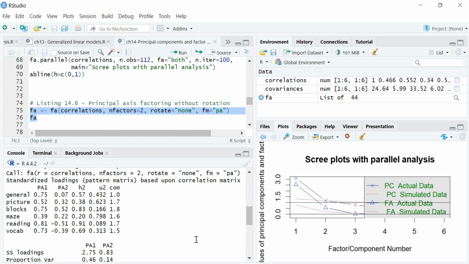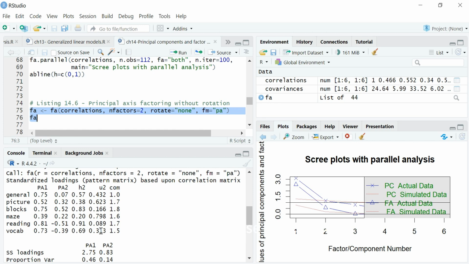Similar to principal component analysis, here are listed 2 factors, and these are the parameters for this variable, which is a linear combination of these 2 factors. Then h2 is the variance: about 57% of the variance of this variable is extracted by these 2 factors, and 43% of the variance for this variable is not explained by these 2 factors.